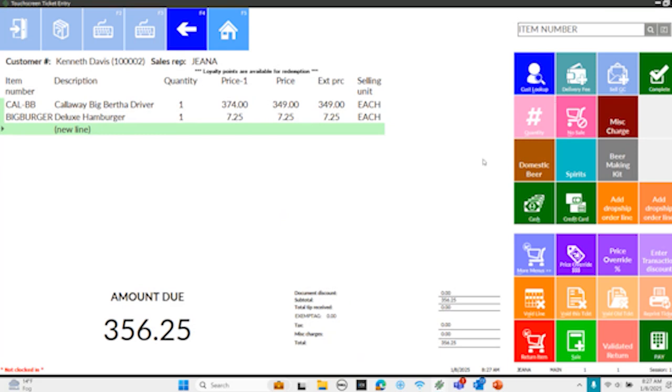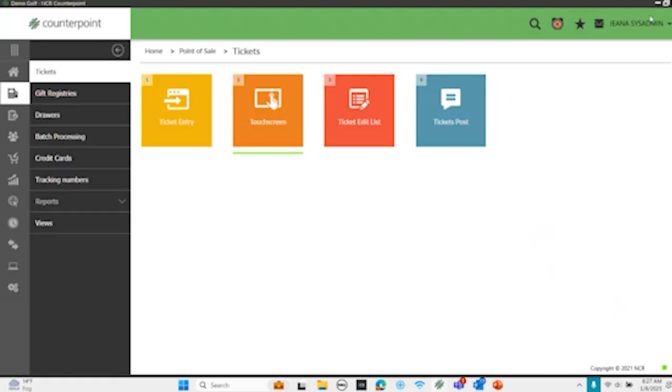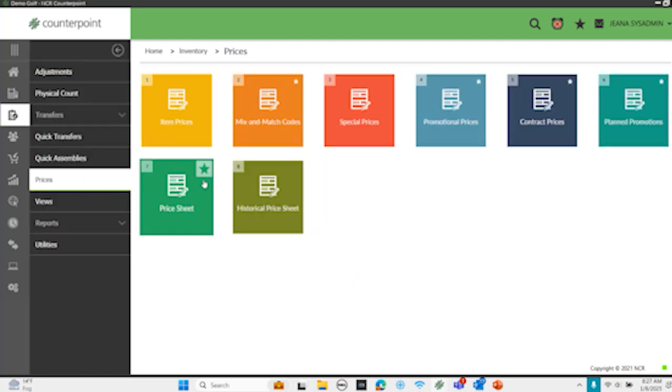So you might say, well, gee, what is going on here? So I'm going to say no to that and just void that. So this is the challenge with price rules: sometimes you set it up, it looks like everything's correct, and then you go to use it and it doesn't work. So then we need to do a little troubleshooting. And again, if you get into this situation and you're just not sure where to go, log a support ticket. So I'm going to go back to inventory and prices, and I'm going to find my employee price.